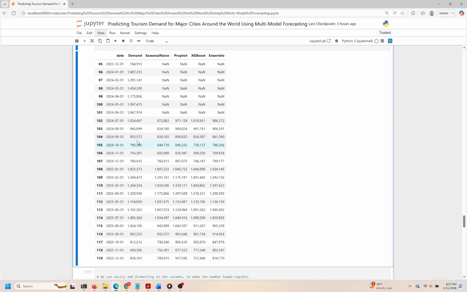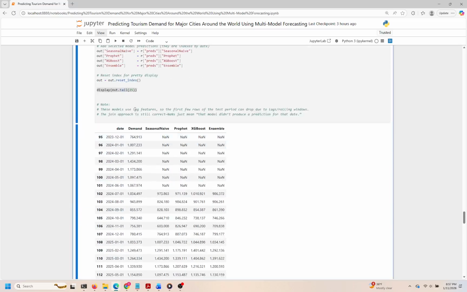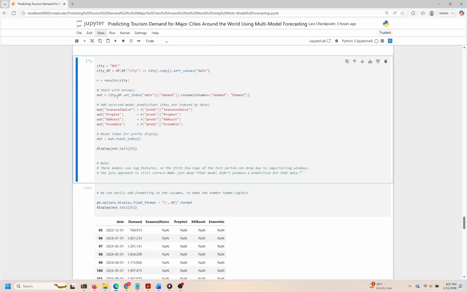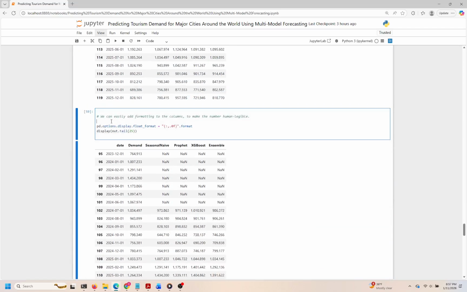As we move to the next cell, we are likely to delve deeper into evaluating the performance of these models, discussing metrics that quantify their accuracy, and perhaps visualizing the results to better understand their effectiveness. This will set a solid foundation for comparing model performance and guiding future predictions.